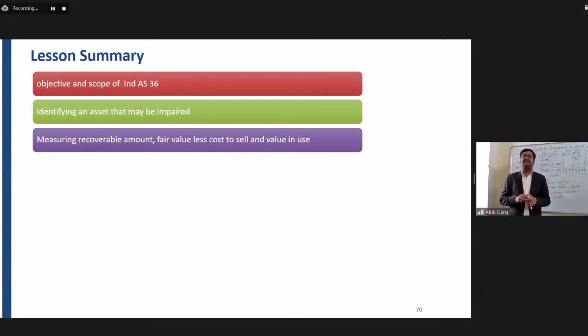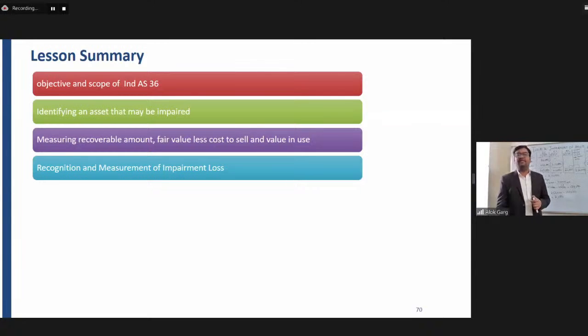Even we have done a case study for foreign currency cash flow as well. Then we discussed recognition and measurement of impairment loss. Of course, we need to recognize an impairment loss in P&L. If the company has opted for a revaluation model, we will go by the revaluation increase or revaluation decrease. Then if it is an individual asset, the impairment loss has to be recognized in P&L according to cost model or revaluation model.